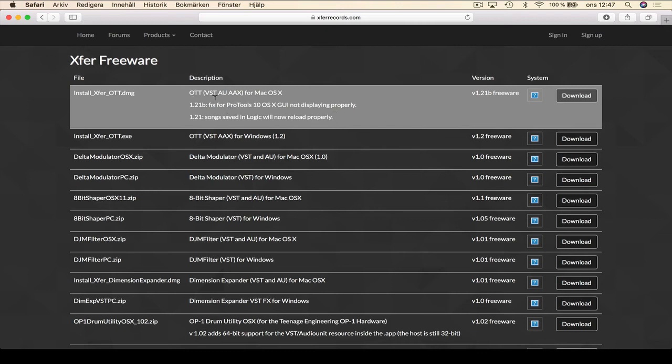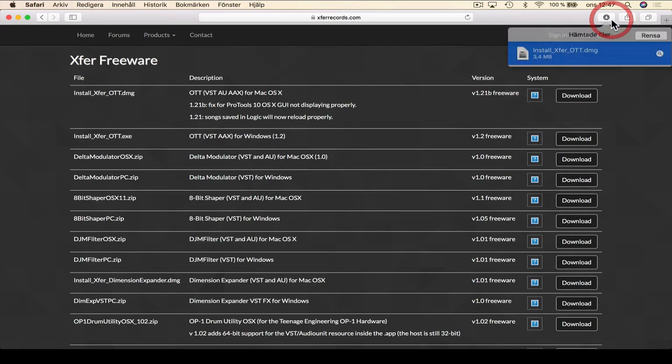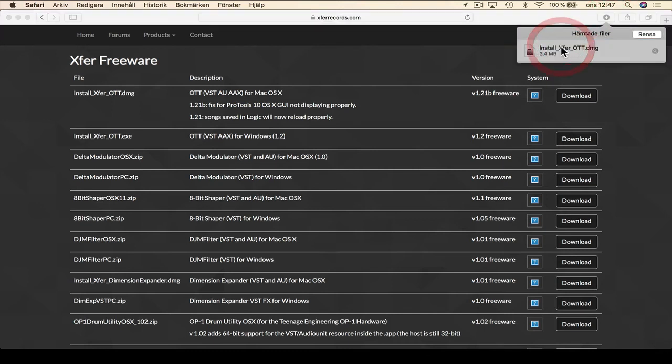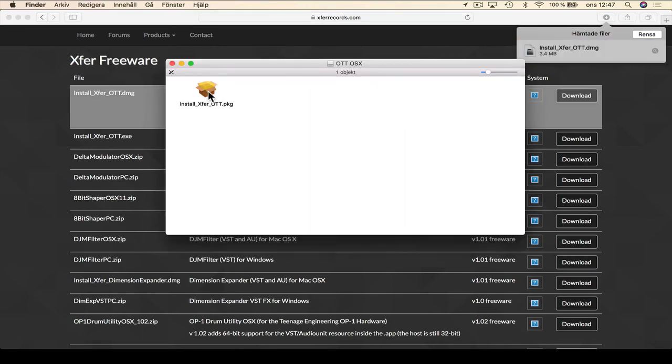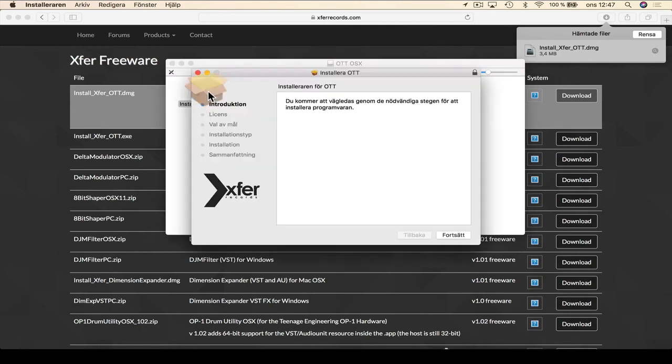So I'm a really big fan of the plugin OTT. So I just downloaded it. Let's open it up here. And let's download it.